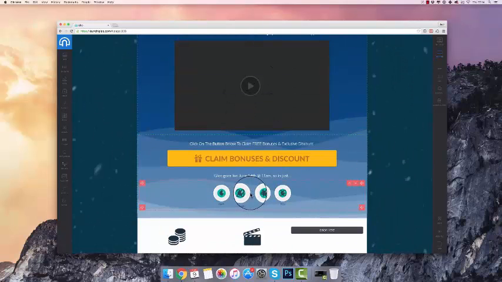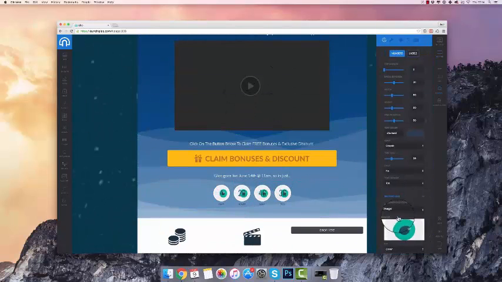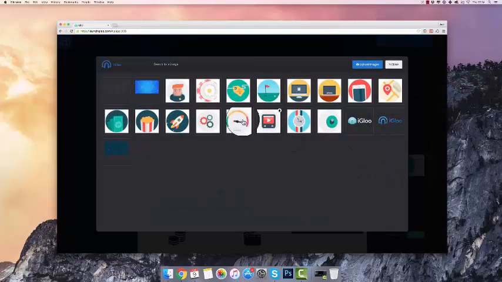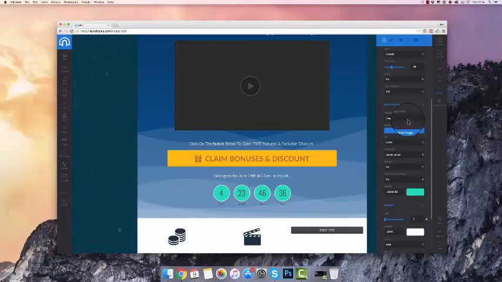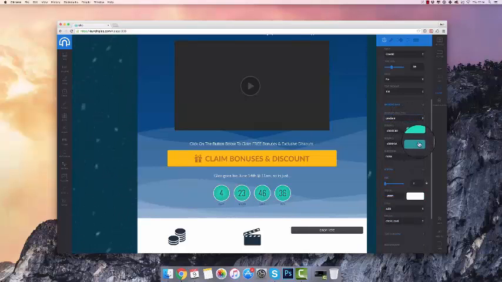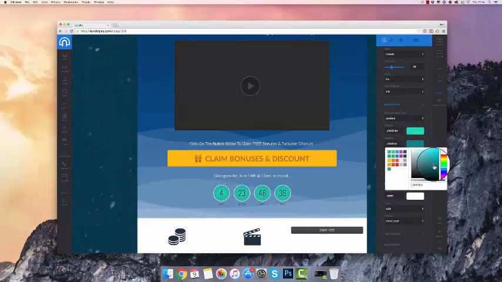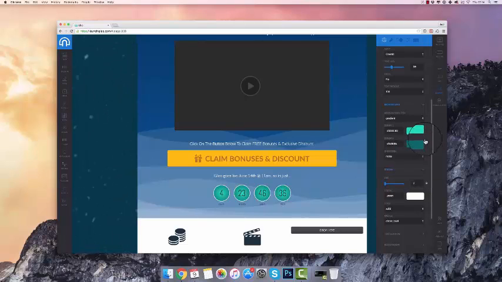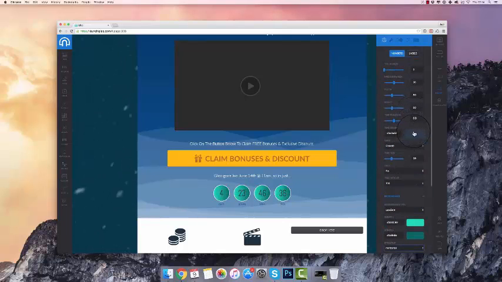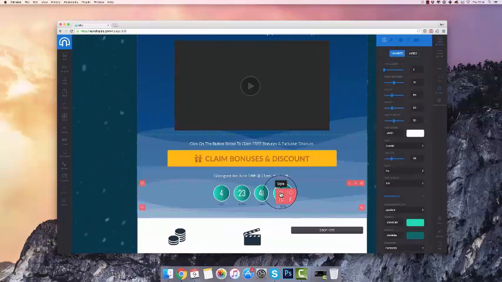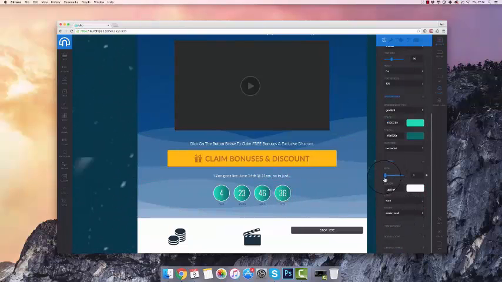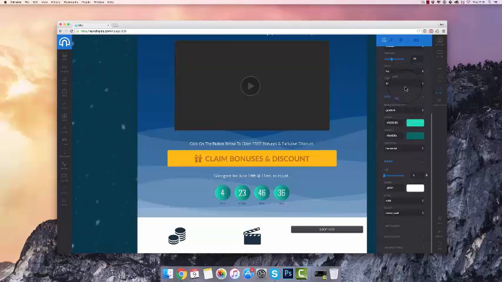Everything can be animated directly in here. You can see this countdown timer as well. We've added a little image on this. You can go through and select fun things like that, or maybe you just want to have a gradient kind of color for this. You can go through and select gradients, and as you can see, you can basically customize everything the way that you want it, to have the perfect design for your landing pages, or for any type of marketing page like that.